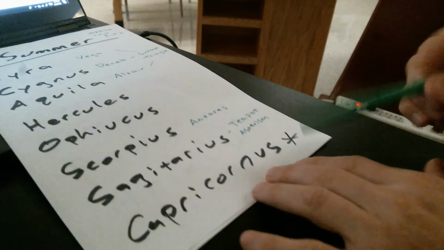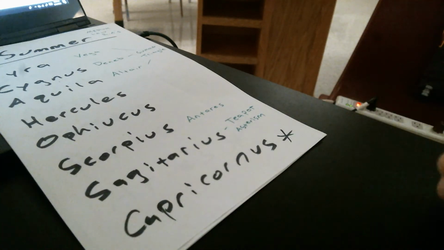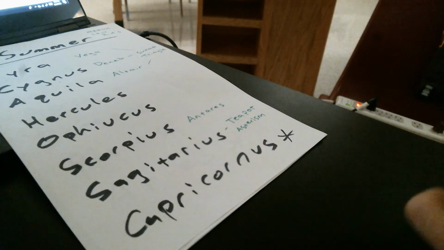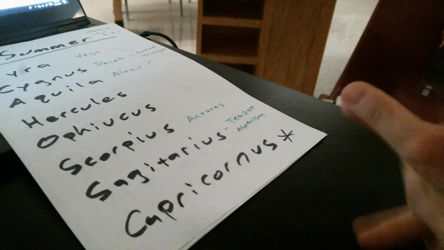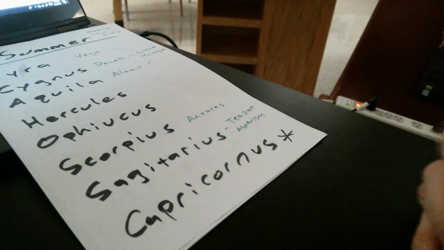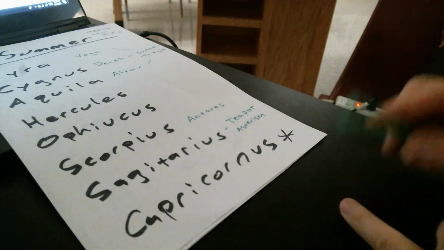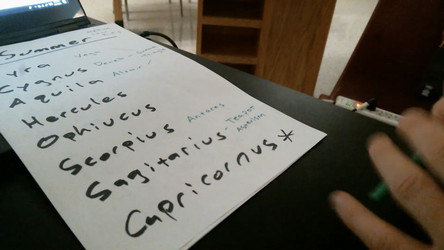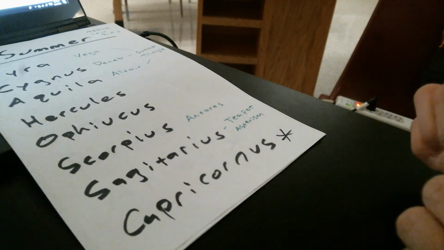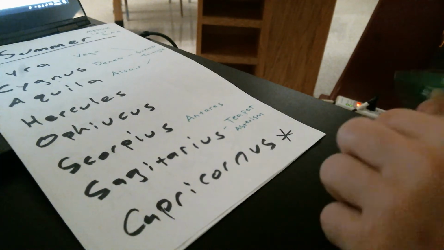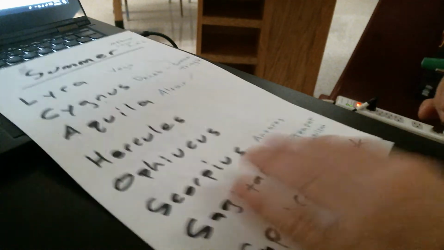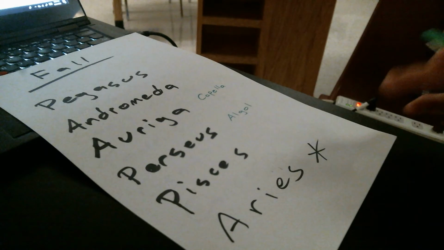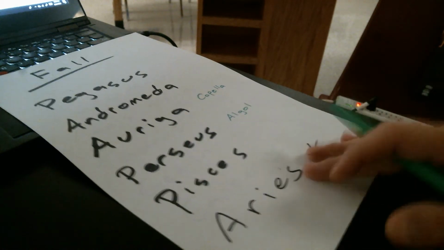All right, and then for this season, remember Capricorn, and I starred that because of the previous videos we made. Please remember the significance of Capricorn, where the Earth is, where the sun is, or what time of the year the Earth and the sun would be in the constellation Capricorn. And hopefully you know its relationship to the Tropic of Capricorn. All right.